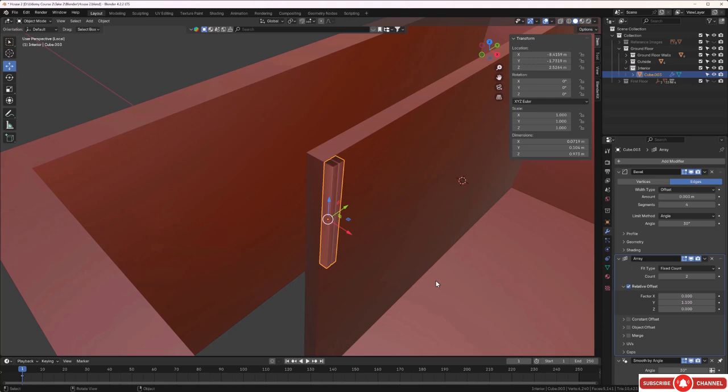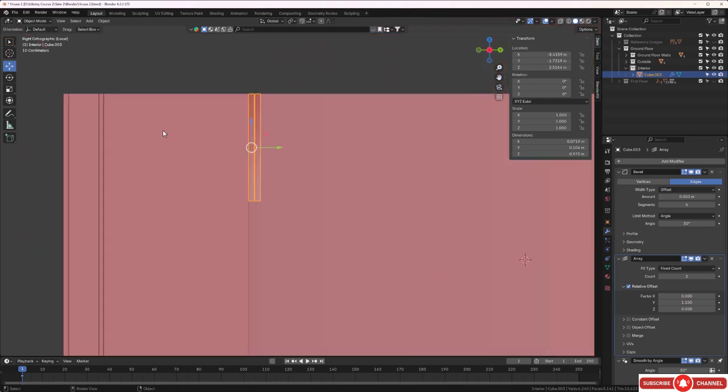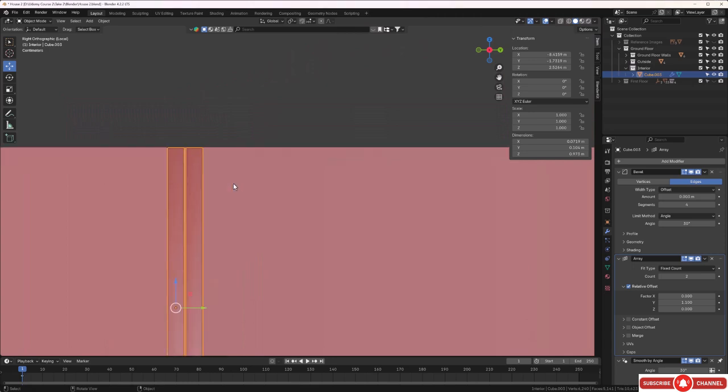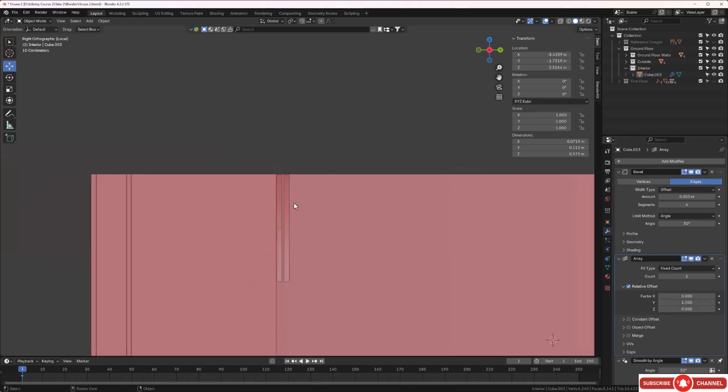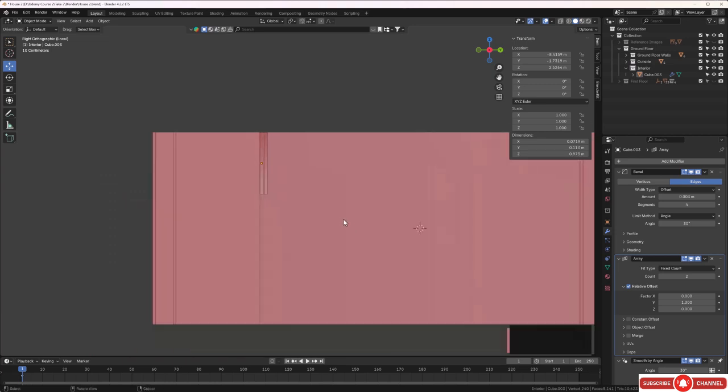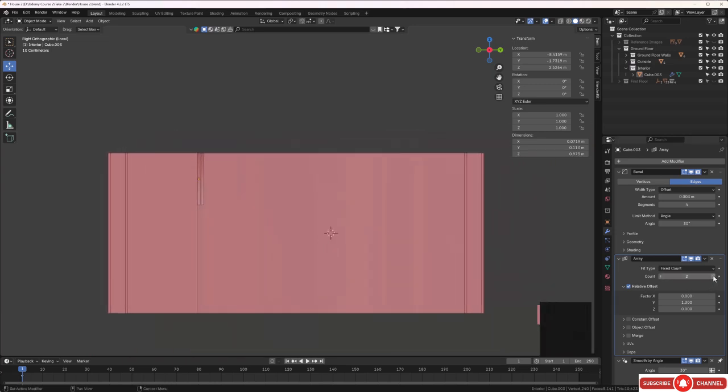I'll press 3 again on the numpad to get us that orthographic view so we can see what's happening here. Zoom in a little bit and take that Y up to about maybe, let's see. So 1.3 I'd say looks good to me. I think I'll leave that at 1.3. And now I'll go ahead and increase the count. Bring this across to, I would say about there. Yeah, I'd say about there looks good for me.